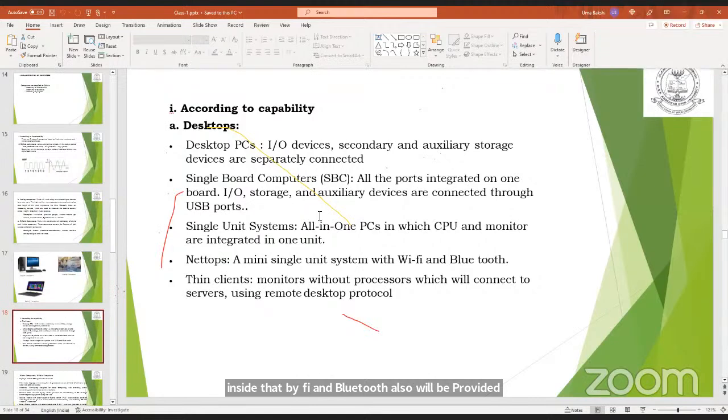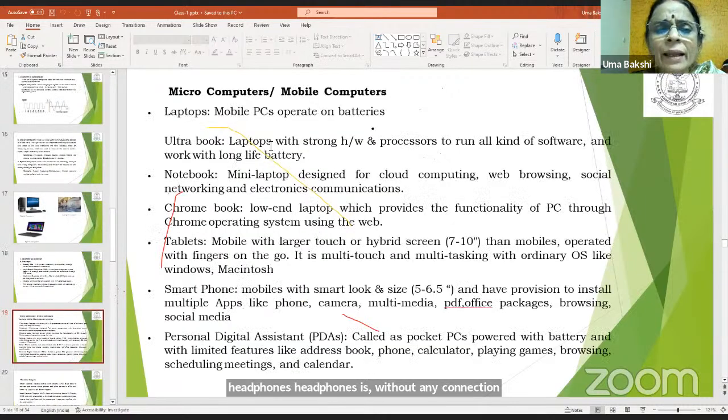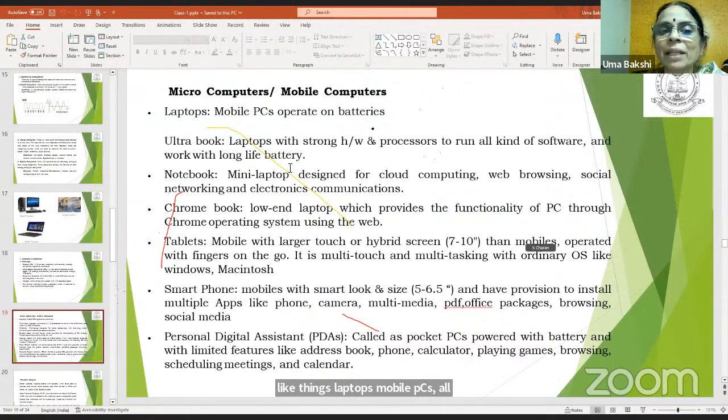so that if you want to connect your headphones, without any wire, wireless ones, Bluetooth connections. So all those are built in and you can use them easily. Then microcomputers or mobile computers. In your mobiles also this is used, actually very small tab-like things, laptops, mobiles, PCs, all these things are nothing but microcomputers, or we can call them mobile computers.